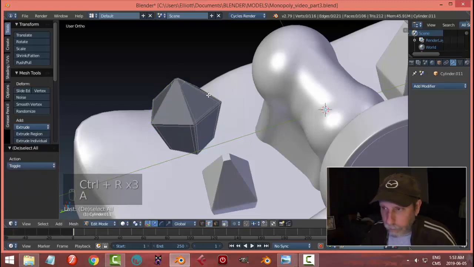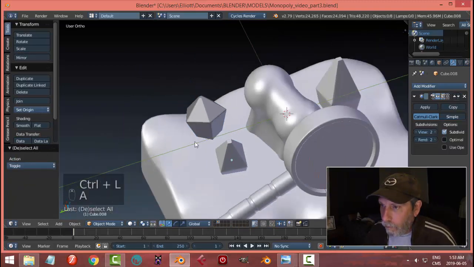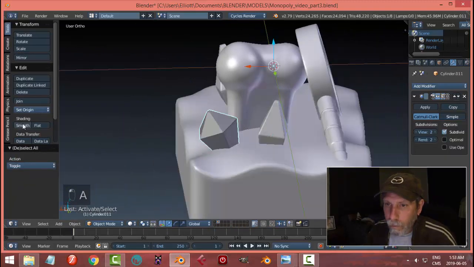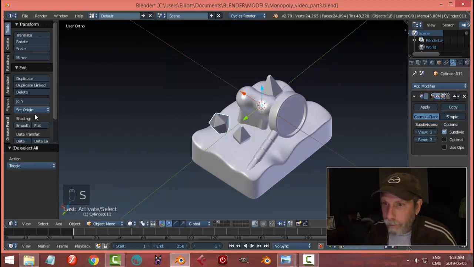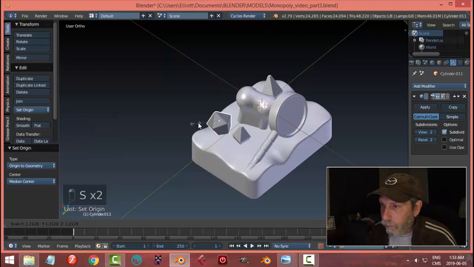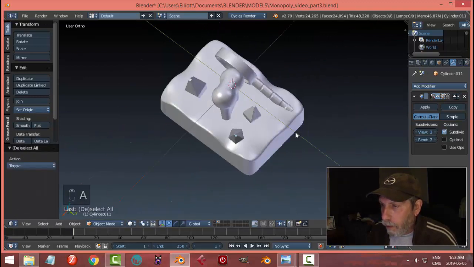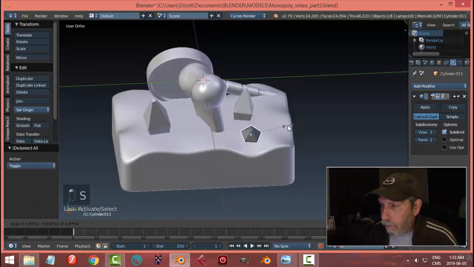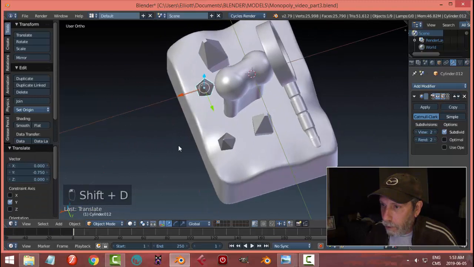Let's try that. There's that style as well. Getting up in polys.